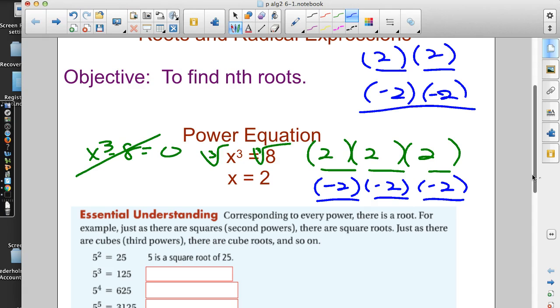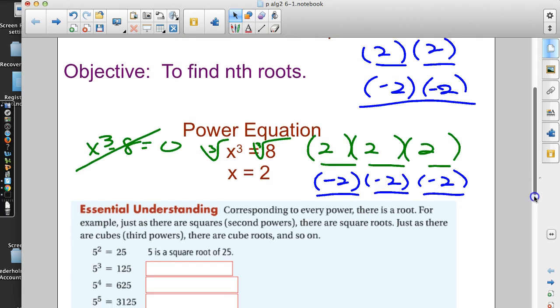So if we have an odd root, if we take a cubed root, a fifth root, a seventh root, there's only one answer. And that's because it gives us a different answer if we have 3 slots to fill with a positive versus a negative answer. So if we take an even root, we're always going to have to put plus or minus. We're used to that. Square root is plus or minus. Fourth root will be plus or minus. But not an odd root. An odd root will only have the one solution.